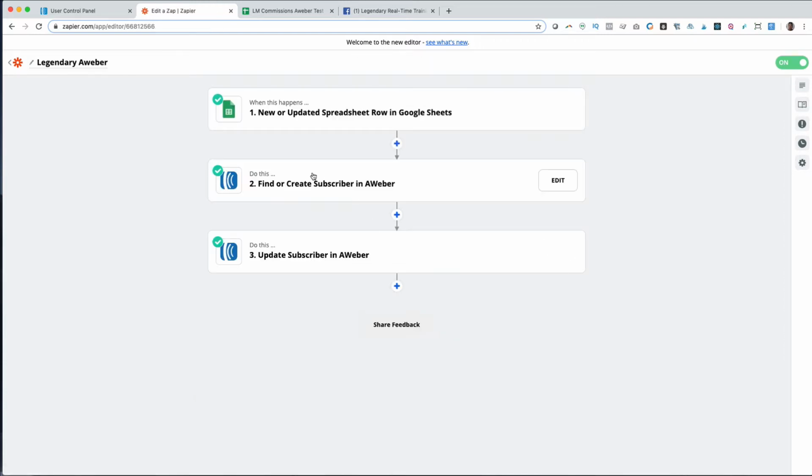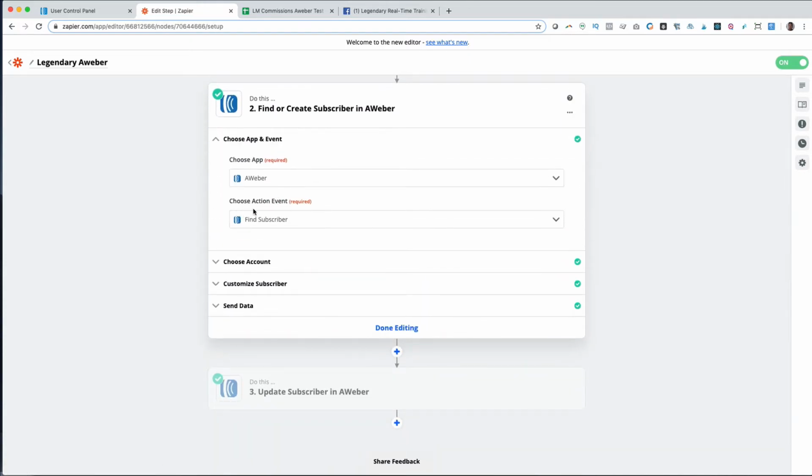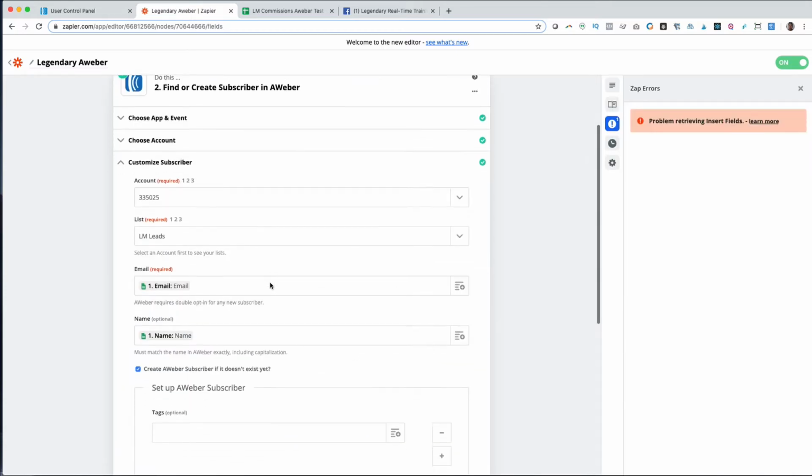The second step of the Zap is to include the Aweber app. And if we go in here, you can see I'm using the action event called Find Subscriber. What this step is doing is looking up an existing Aweber subscriber if he exists in my list already. And if he does not, then it will add him as a subscriber.